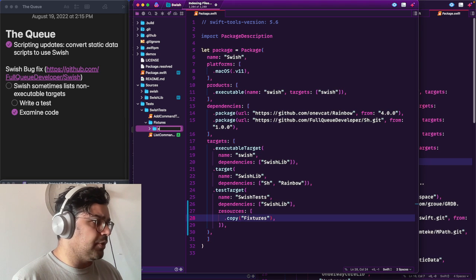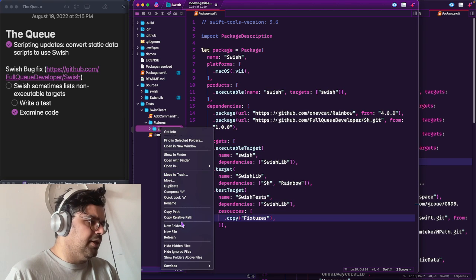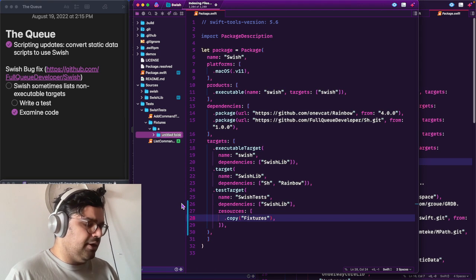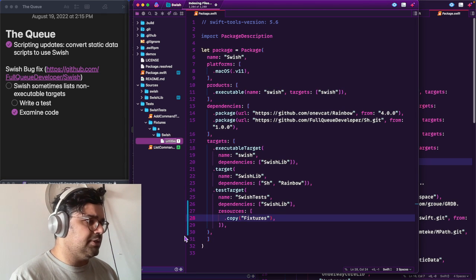I guess let's start with A for now, for like test A, and we can rename these in a moment. And I think this has to be named Swish, and then we can put in a package.swift inside of here.